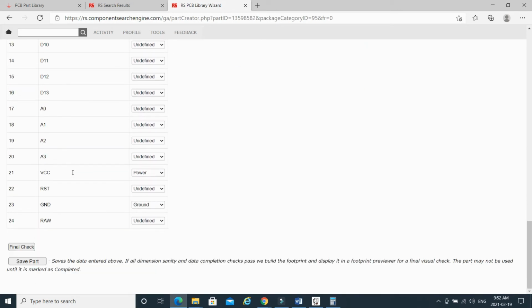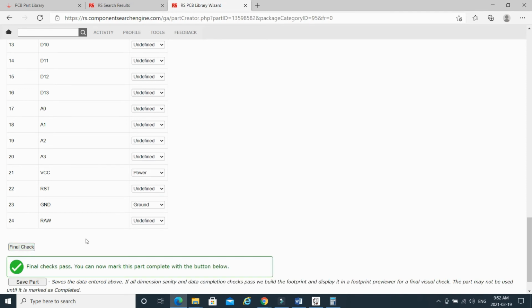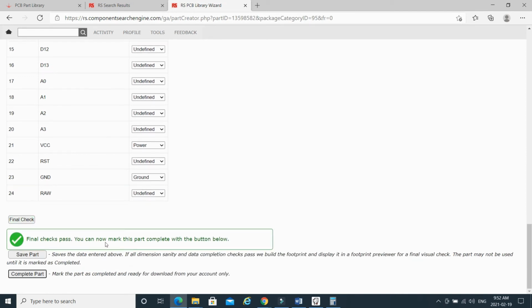After you have finished editing all the information here, you can click the final check button at the bottom to verify the correctness of the information entered. You can proceed to save the part when the green check mark appears. Otherwise, you will have to go back and modify the information.